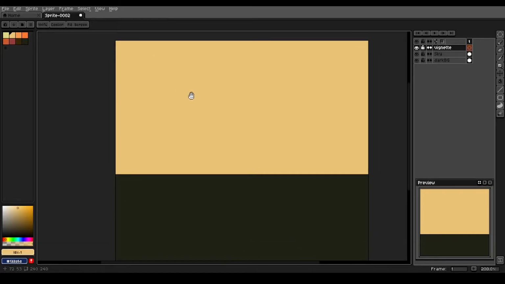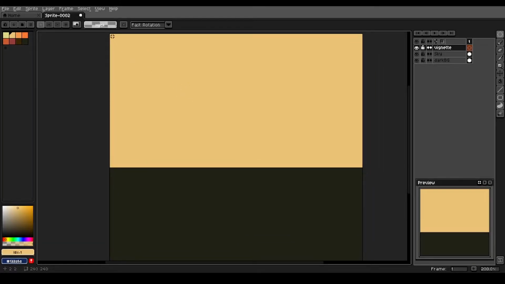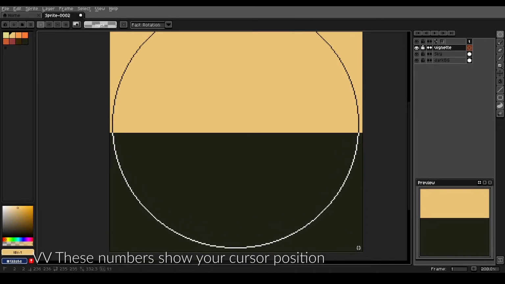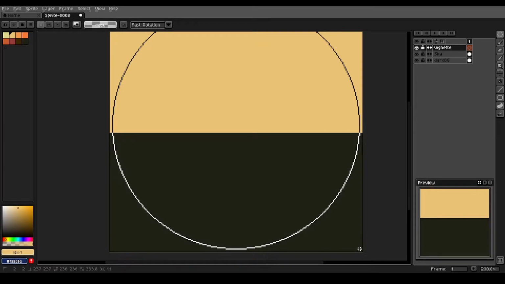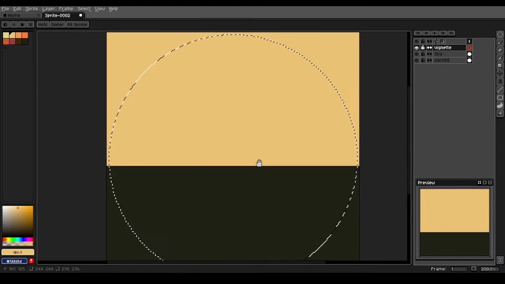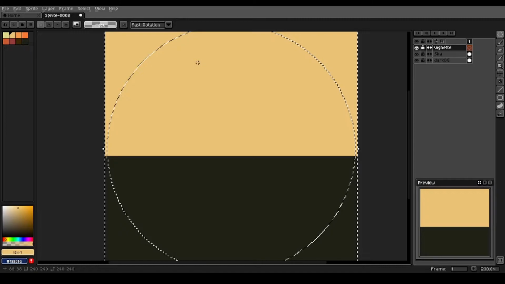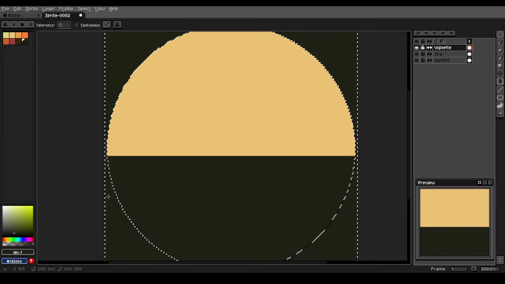And what we're going to do here is go from about pixel point 22 on the grid here, all the way down here to the corresponding spot on the other side, which I think is right there. Okay, now we're going to select the inverse here and fill it in with our dark color.